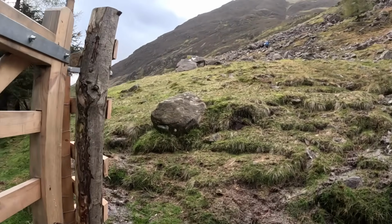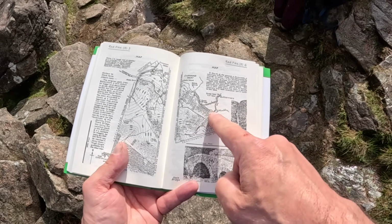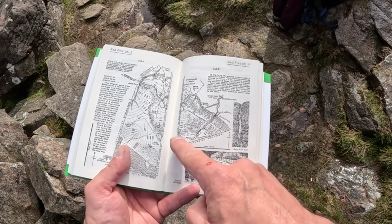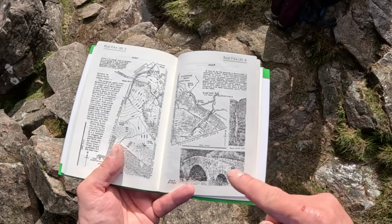So we came out of Buttermere here from the church, and Crosscale Bridge down to here to meet Buttermere. Then we're going up Sourmilk Gill now to Bleaberry Tarn and then to Red Pike, which is our first Wainwright. You can just take this lane down here, but I just wanted to show you the bridge while it's there in the book.